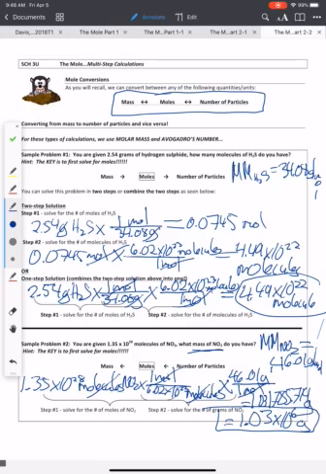Okay, so just things to remember. Whenever you see mass in a question, whether you're given a mass or asked for a mass, you always need to calculate your molar mass. So take your time and write it out. Also remember you can't go directly between mass and particles or particles and mass. You're always going to have to find moles first. Okay, so try some practice problems and then try the quiz that's posted.